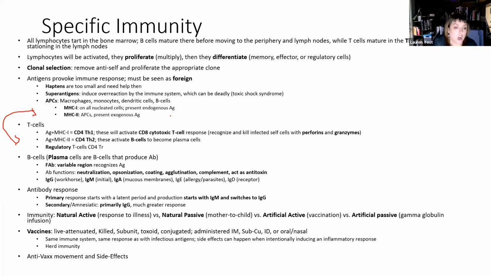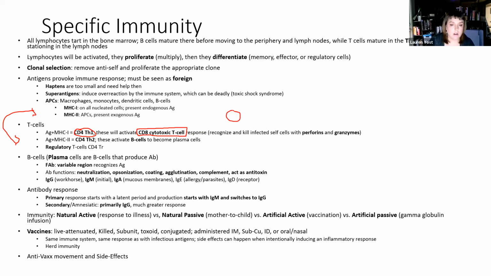That is the job of the CD8 cytotoxic T cell. These guys are going to go out and recognize those MHC1 presenting that antigen. They got triggered, told they can go activate by their friend, the CD4 Th1 response. So these are the ones that activate the cytotoxic T cells. They're all reacting to the same antigen. So these guys go out and find cells that have that MHC1 with that antigen presented on it.